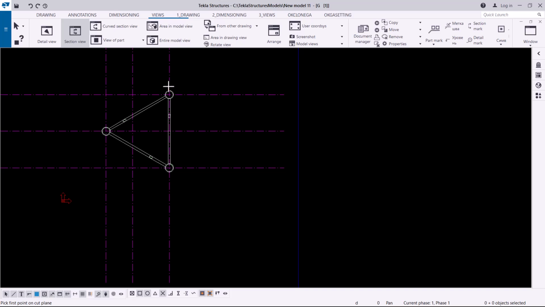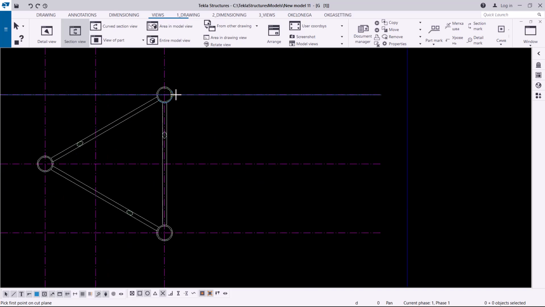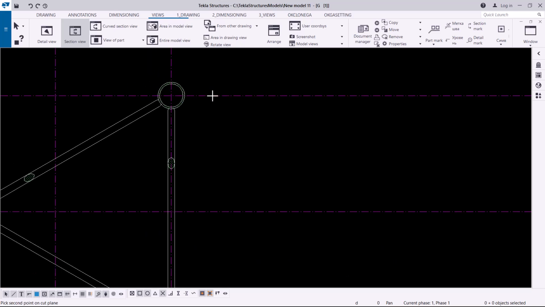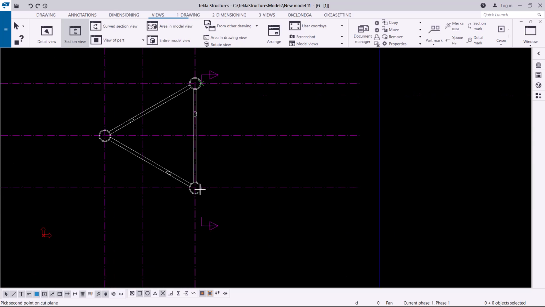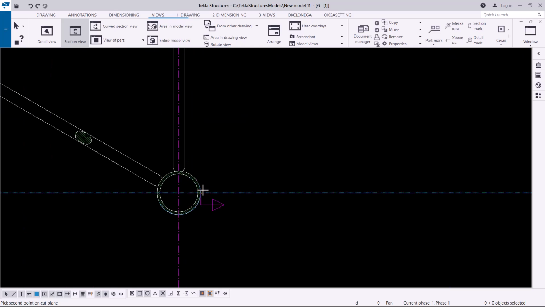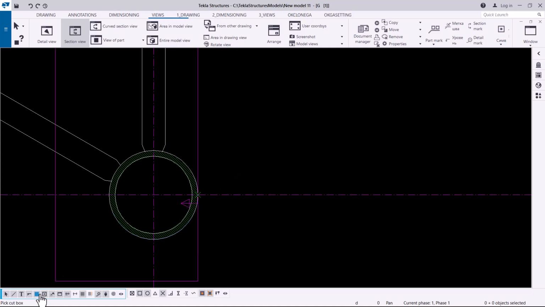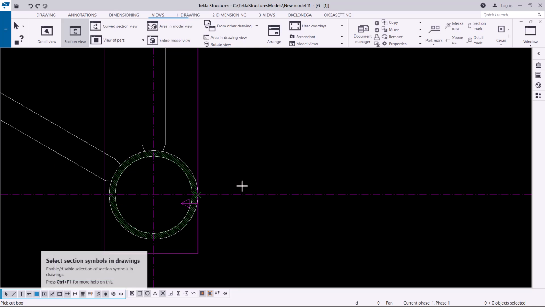Now, as it is, you can see in the instruction at the bottom here, it says first pick a point on the cut plane. So I want to just snap somewhere here. Let me just zoom close so that I get a snap point. So I'm going to snap on that spot and move to the opposite direction and snap on a similar point, but the opposite, in a straight line. So I'm going to snap on that spot. Once I've done so, you can see it says pick second point or pick the cut box.